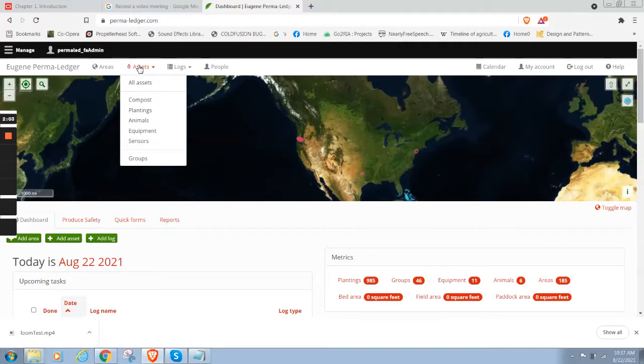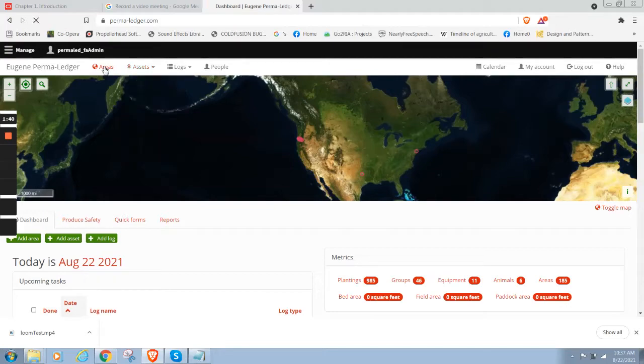Equipment, that's things that we use obviously in the day-to-day operation. We can track what we're doing with them, and this is also an adjunct to maintenance. And sensors, very important. That's a new feature we'll be bringing in, so we can bring sensor data directly into Permaledger, which is really important.